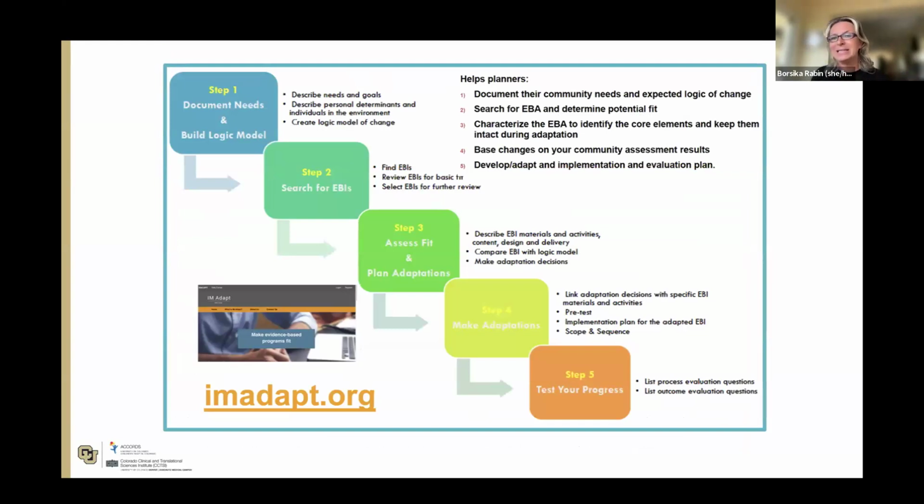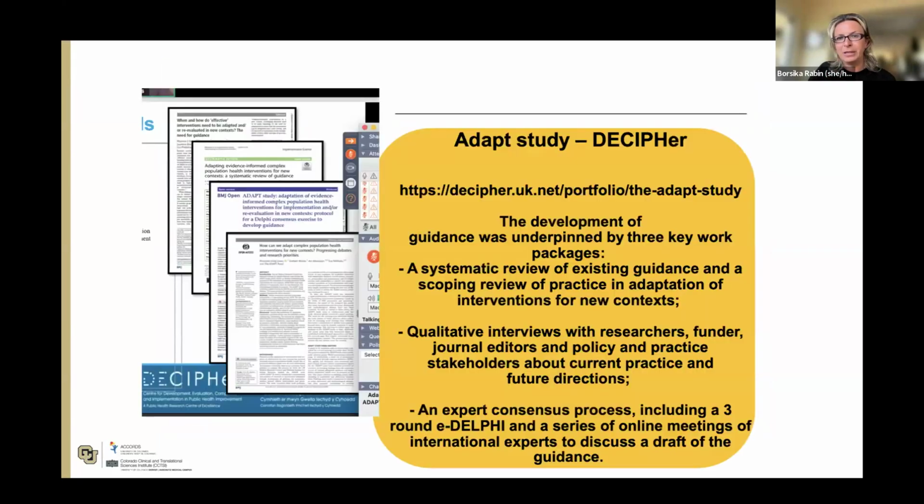Another one that has very nice visualization and support materials is IM Adapt. There is a website. This is the same group that developed implementation mapping and intervention mapping, Maria Fernandez's group. A very good one because, again, when you are developing proposals, visuals are wonderful. They have additional resources to work with. So those are the 2 I am usually highlighting. It doesn't mean that the others are not great, and feel free to look at those through that paper.